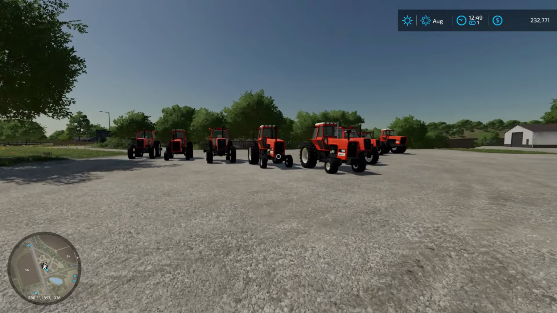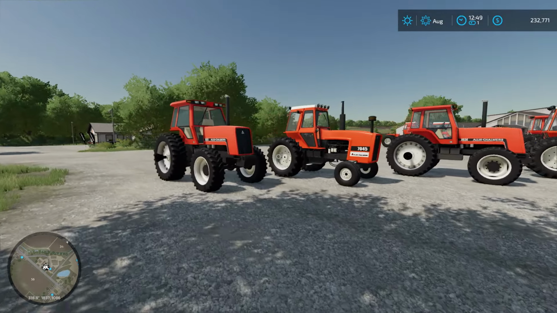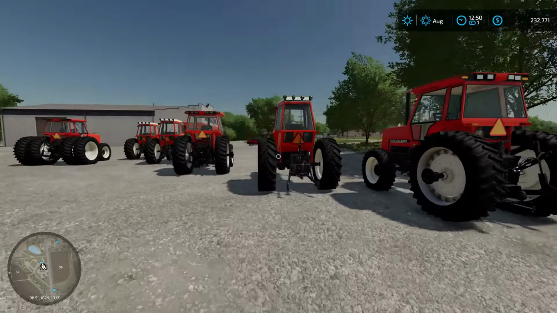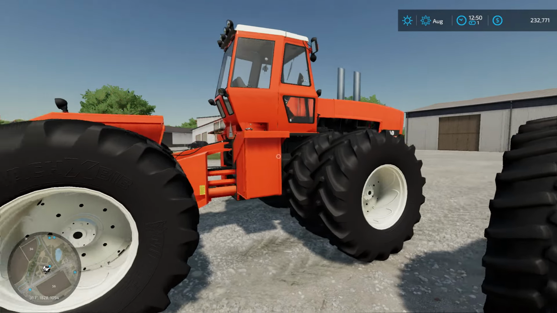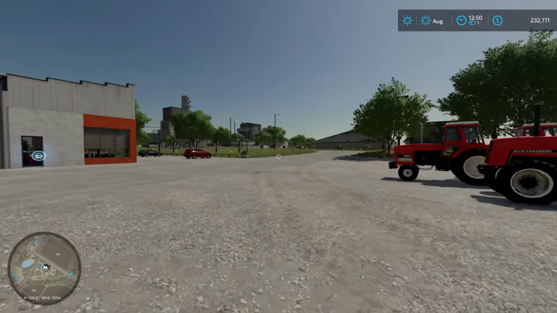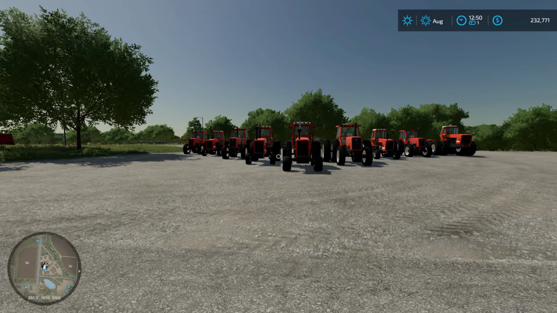If you're an Allis-Chalmers fan, this is a suitable amount of tractors to get pretty much everything that you might want to do in the game done, and I think they'll look pretty good. It is a slight annoyance that you can tell that there's a slightly different shade of orange from the 8000, 7000 series, and the 8550. They all have a slightly different shade of orange, which is kind of annoying, but overall I think just really good looking tractors and a lot of fun to be able to farm with this little piece of Wisconsin heritage.